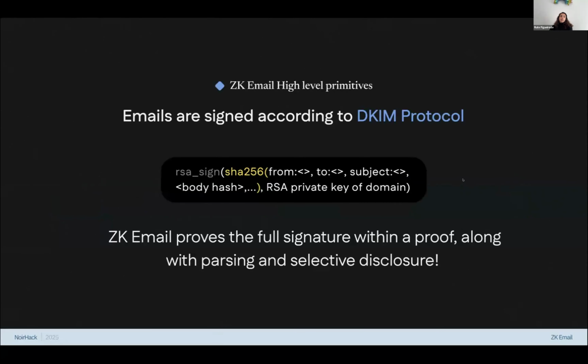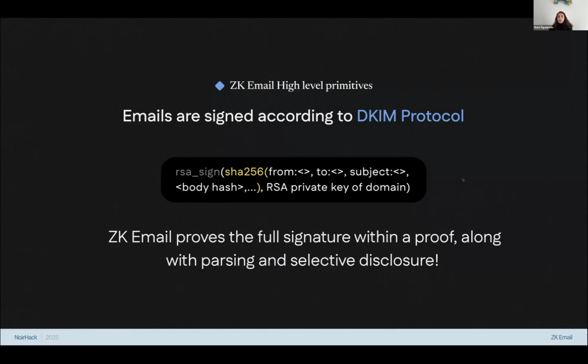So what exactly is ZK email? Turns out that some time ago, due to anti-spam and anti-spoofing reasons, emails started to be signed according to the DKIM protocol, which means that every time someone sends an email, there is an RSA signature from the sender domain with a SHA-256 of some of the contents of that email.